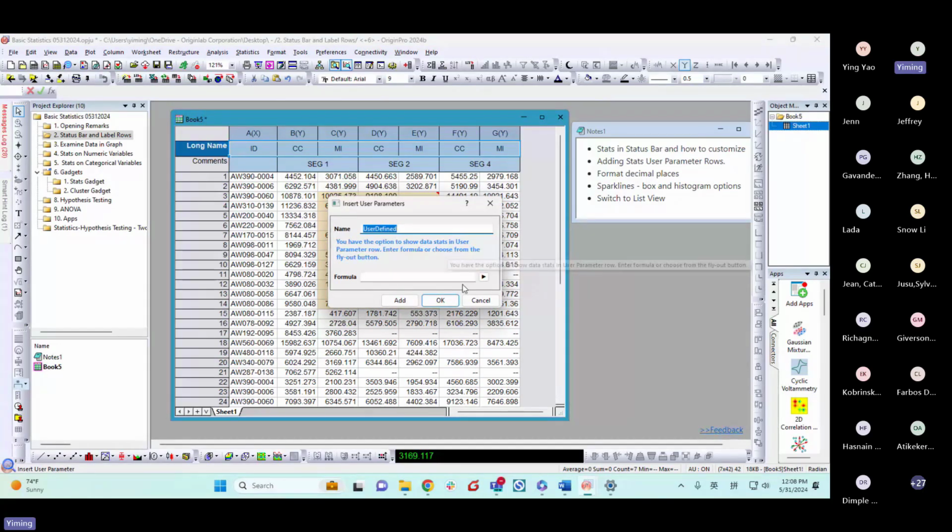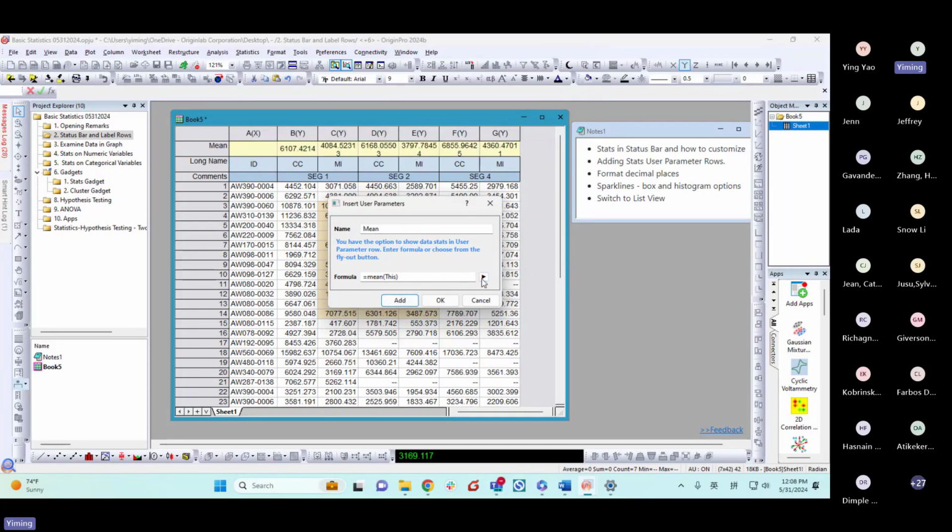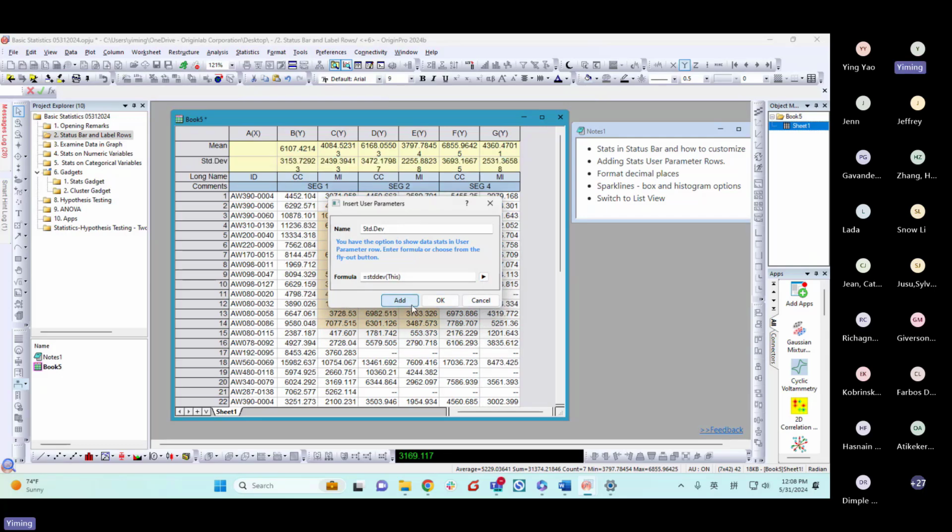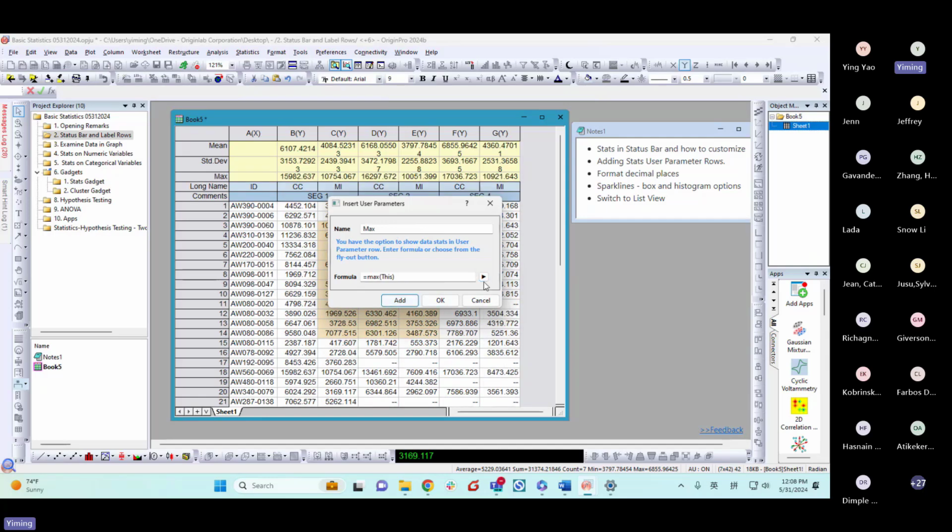Then I can click this triangle button, and I want to add a mean value of each column to the column header. Let's say I want to also show the standard deviation. Maybe we can add more, like a maximum value, minimum value, etc.